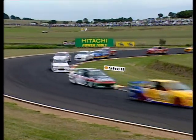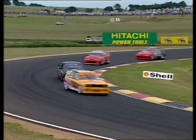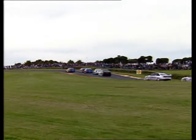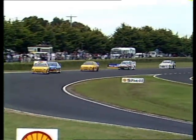Well, this is Siberia, as they like to call it. When on a cold day here, it feels just like Siberia. Exactly. So it's Johnson, Seaton, teammate Bow, Larry Perkins, Thomas Mazera, Wayne Gardner coming at a challenge from Peter Brock and the new Commodore VP. That's the order as they sweep around toward the corner onto the main straight. The big Shell sweeper, 270 kilometres an hour as they come onto the main straight for the first time.